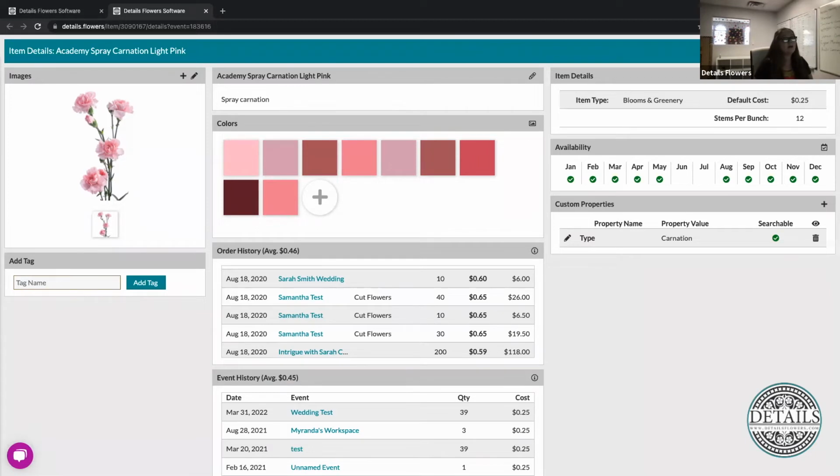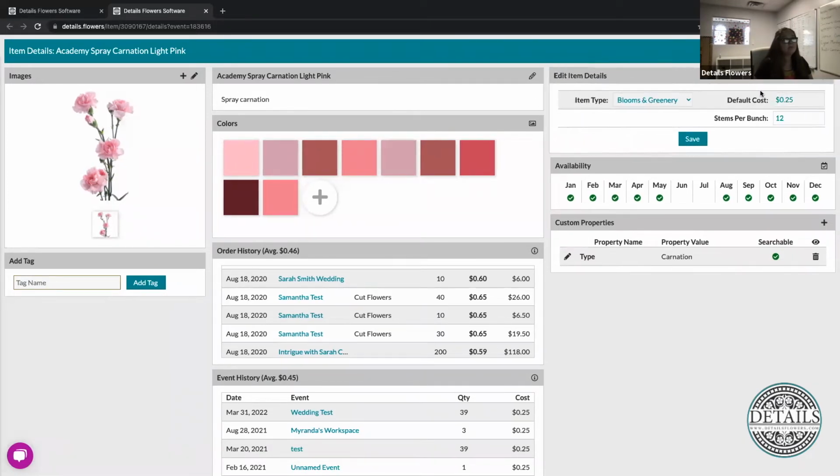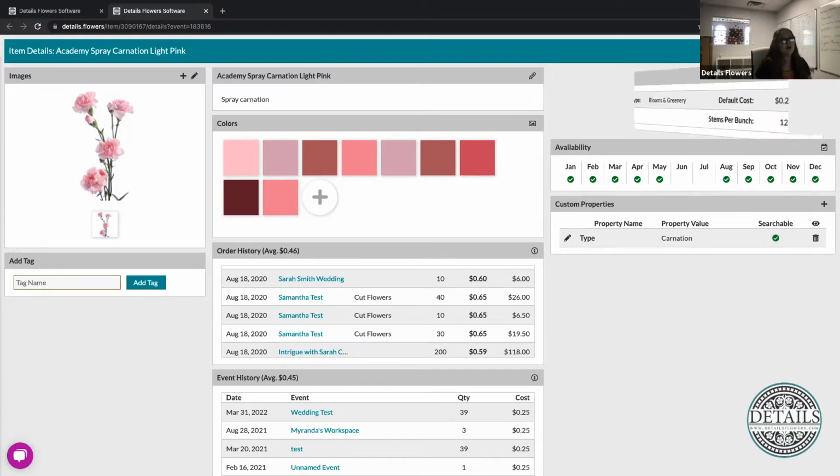So I can go in here and edit that. And I can go over here. You can also see here, our company average is 46 cents. So I can either choose to go in here and change that to 46 cents, or maybe I want to change it to 30 cents, whatever happens to be going on at the moment. And I also know that things are a little inflated at the moment.